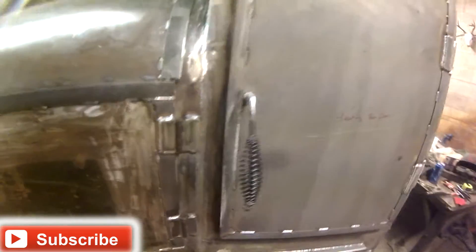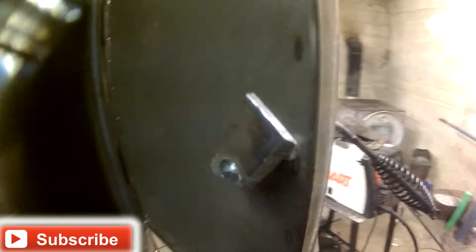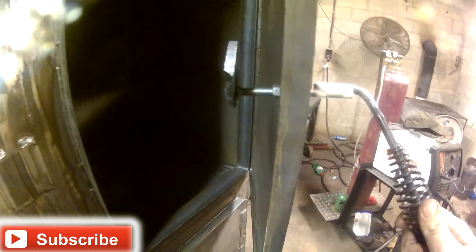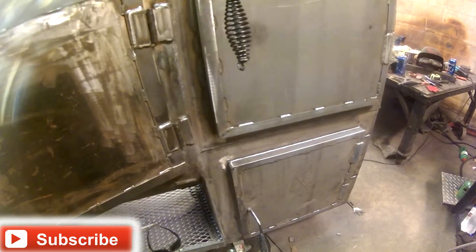This is what I came up with for my handles. I just used some all-thread and I doubled up the backside. I cut some quarter inch — I got to clean that up with the grinder, I just kind of cut it to fit. I got a bunch of cleanup before I paint and finalize stuff, but they work pretty good, they're nice and sturdy, so I'm pretty happy with those.